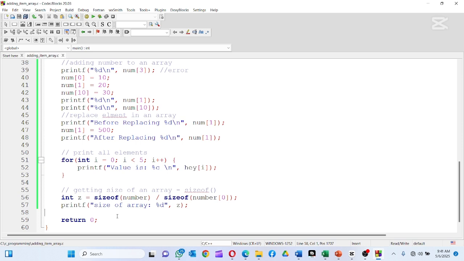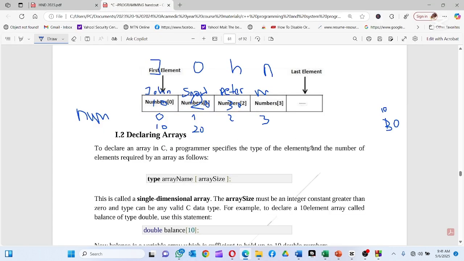Two-dimensional arrays are used to store values in the form of a table or a matrix, something like this. In a 2D array, we're working in a tabular form like this. This is index 0, 1, 2, and this is 0, 1, 2.